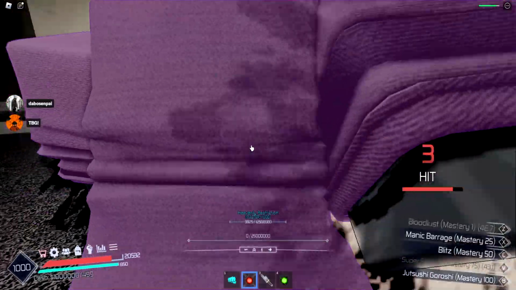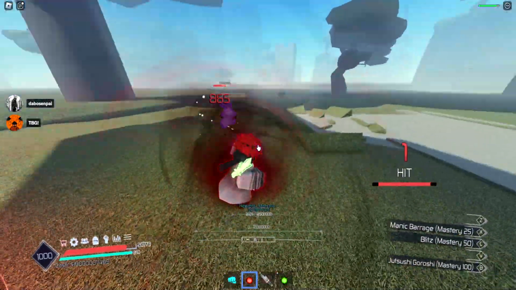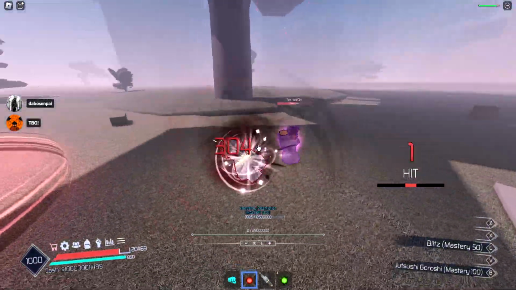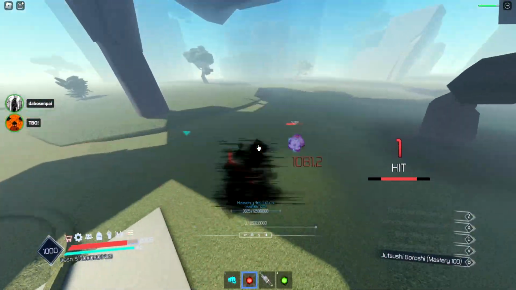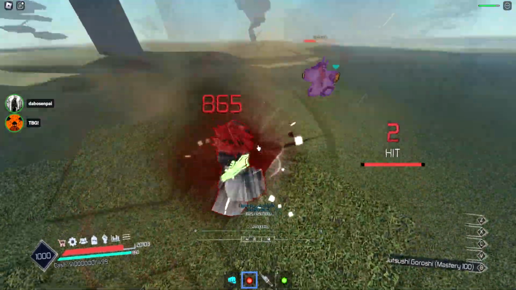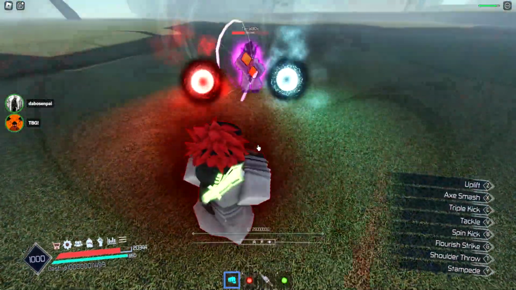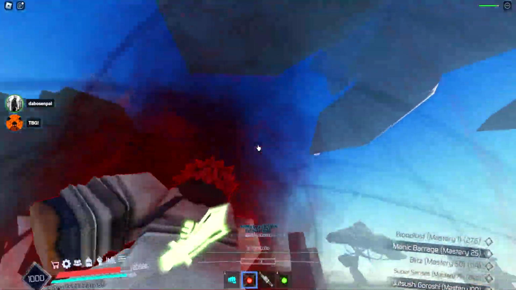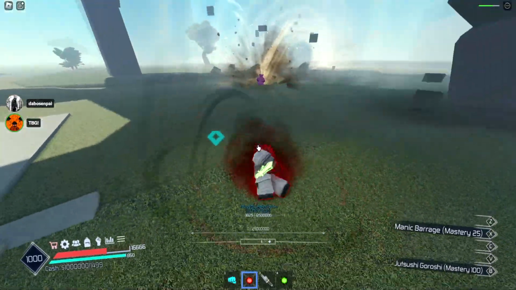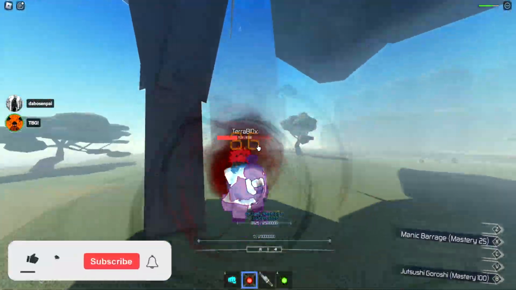What are you doing up there? Come here. Oh shit, wrong thing. The skill didn't even come out yet. Shut up. Are you serious? Bro, come here. Don't jump. Yeah, I can turn it. I don't know why you keep doing that. I can't turn that move. But why do you keep doing that every single time? Shut up.